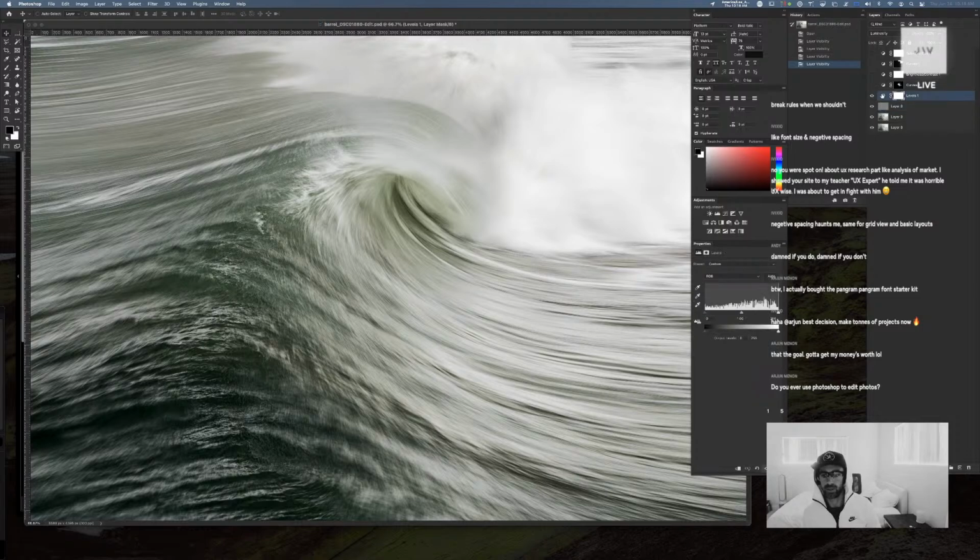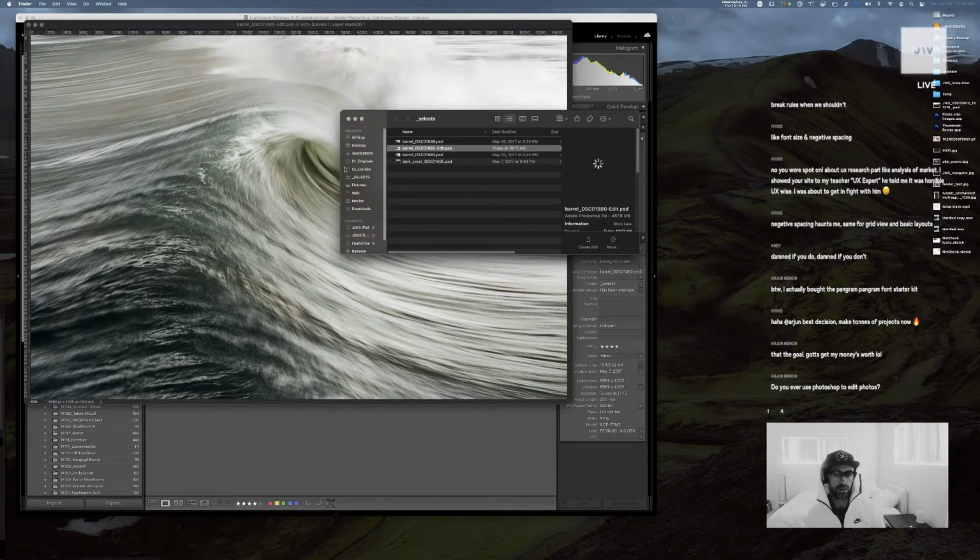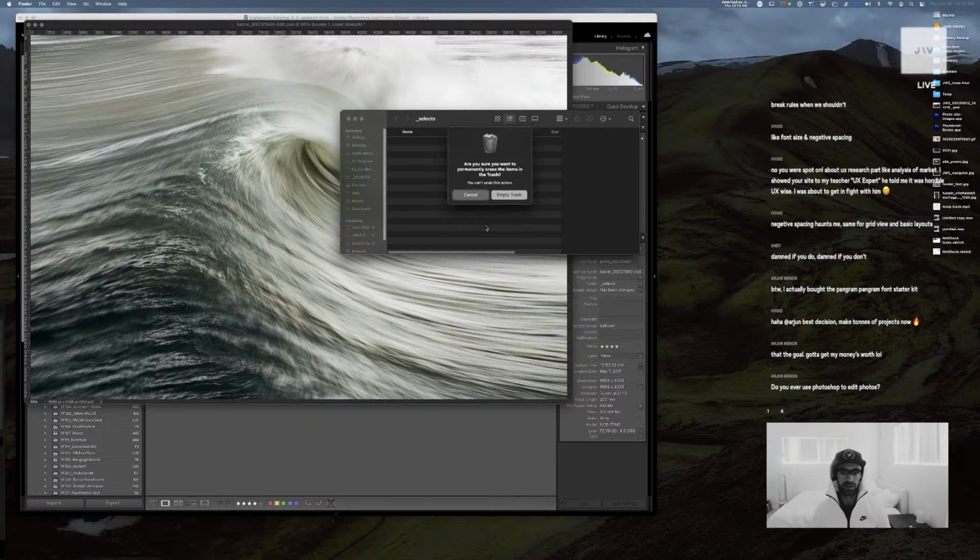Used to do some levels apparently. Local edit, some curves, contrast, more curves for this, which is not good. So yeah, I used to do it, but the problem is this right here. Actually, I'm gonna make a point to delete all of these right now. The fact that each of these edits are this big is just insane to me. I cannot do this at scale. Goodbye. Empty trash.